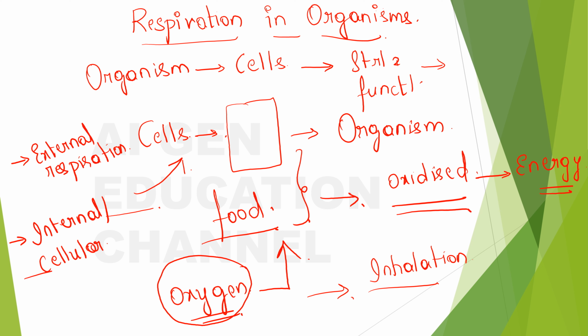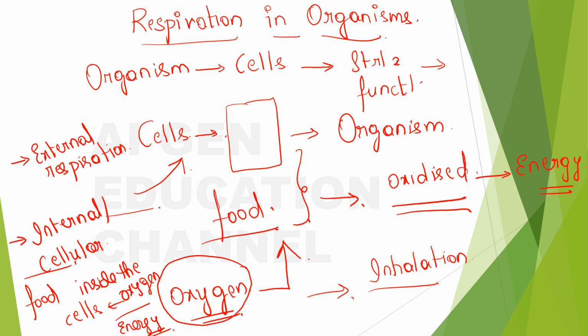What is done here? The food inside the cells will get the oxygen, right? And this oxygen is used to oxidize the food so that energy is obtained for the cell to perform its functions, right? We will look into these concepts in greater detail, but bear with me. I'm just giving some reference to everything so that you get an overall idea. Okay, so now we will get into the actual definition of respiration.